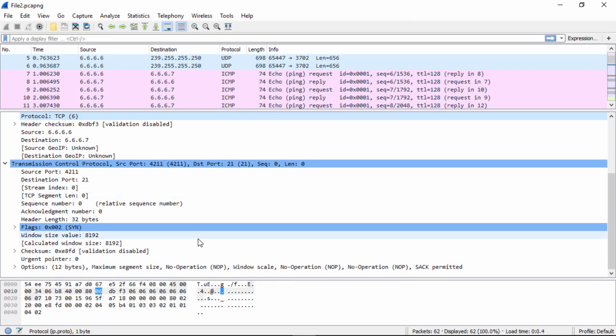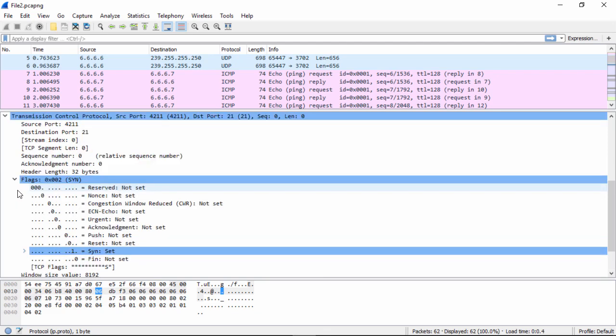And mainly what we want to focus on is these flags. And we see here the SYN flag, or synchronize, which basically says open a connection with me. And we'll discuss that as you get more skills, right? We can expand that. Remember from the slides, we showed you the control bits or the flags. As you see here, these are the main control bits or flags of TCP. Right here is the main ones we're going to focus on: urgent, acknowledgement, push, reset, SYN, and FIN. Right now we have a SYN flag set. You'll understand what that means when we build your skills a little bit further. These flags help us determine normal and abnormal traffic, as well as a few other things as well.